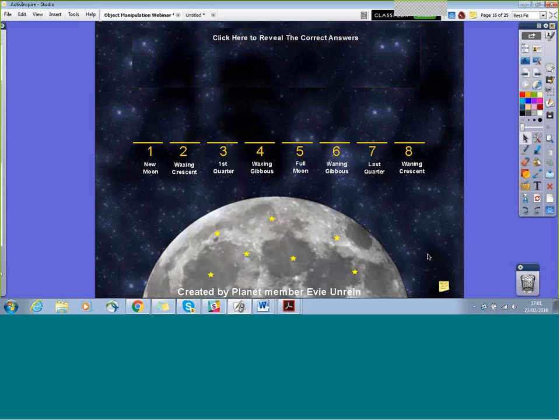The example here is slightly different because what I had was a much bigger area that I wanted to hide objects underneath. In this case, the objects are being hidden under the moon. And I say I, but in actual fact, as you can see, I didn't create this one. This is another fantastic example from Promethean Planet.